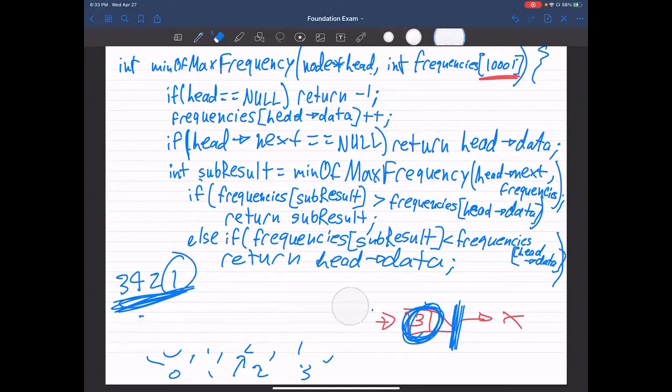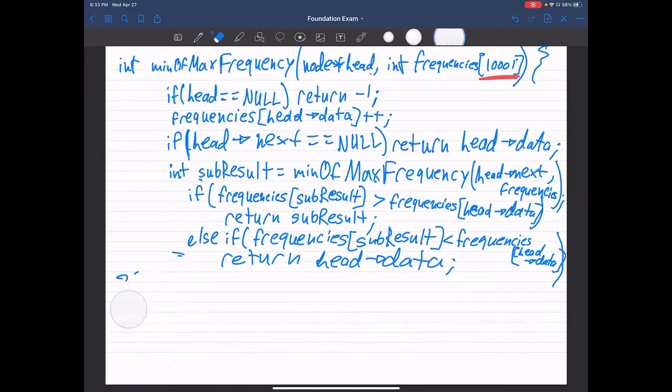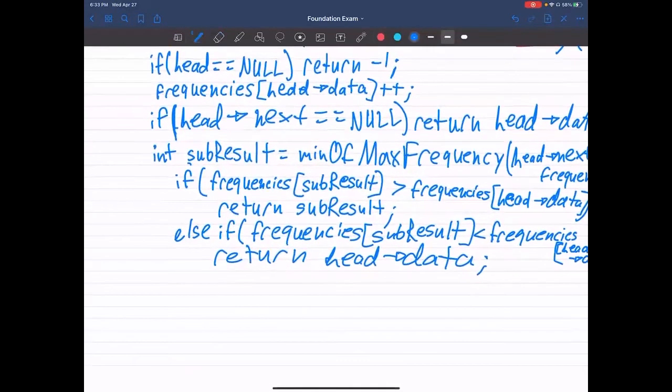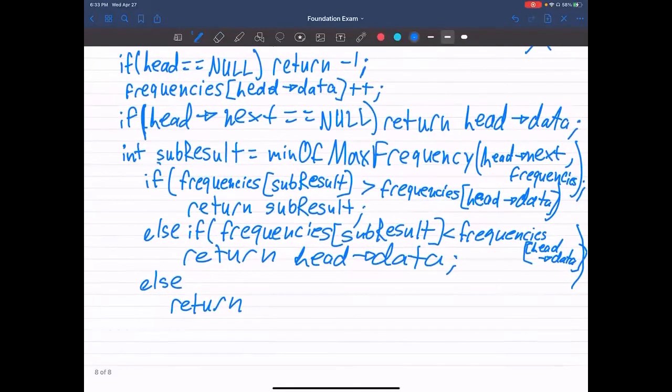So the way we would do that would be else, and then here you would just check which one is bigger than which one. Right now they have the same frequencies, but we want to return the smallest one out of all of them. So it would be return subresult is greater than head data.